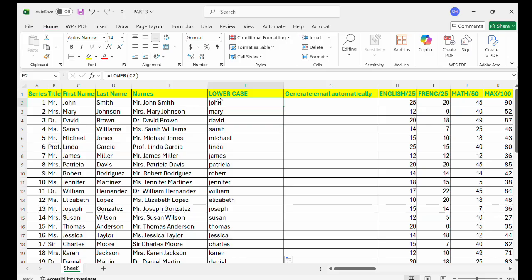This one is going to help us to generate emails automatically. Let us jump here, click here, equals lower, because you know emails usually are in lowercase.